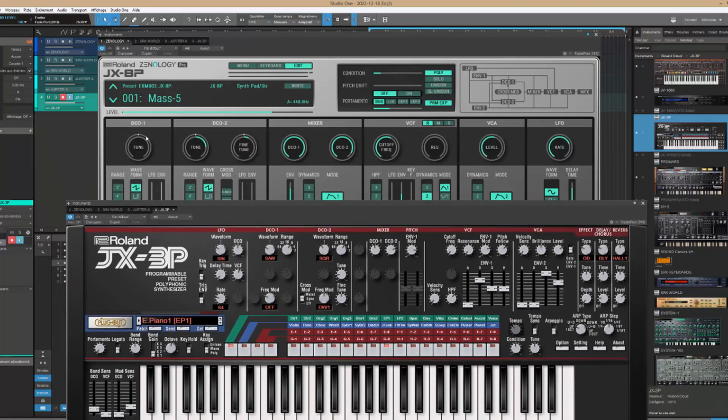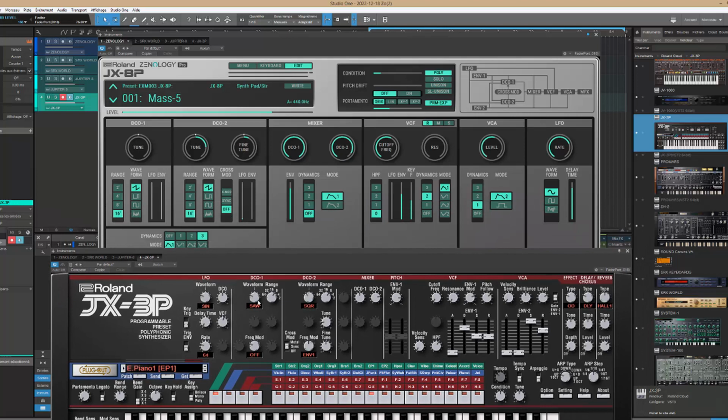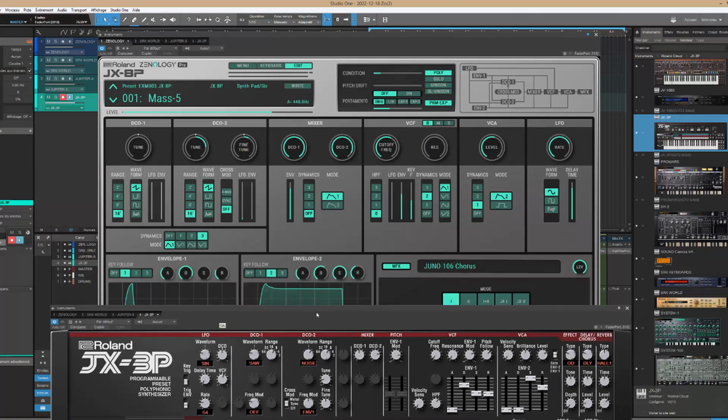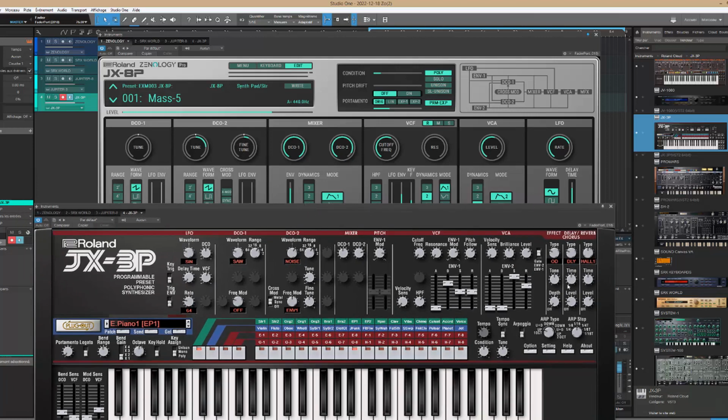So yeah, the JX here, you have basically two oscillators, which is the case here. You have the waveform here. So you have a square, pulse. That's all here. And the noise here. You can have cross modulation here on the DCO2. You have your mixer here, which is exactly the same thing. You can also have the velocity sensitivity, either here for the VCA, here for the VCF. LFO also has different shapes, same as here. Random, square, sine, same thing here. Two envelopes, same thing. And the FX section, which is the difference, and also the arpeggiator, which is here and not there.